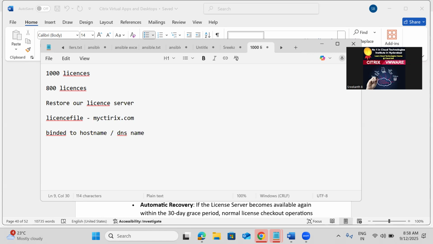That means if I copy the same license file to another server, it doesn't work. Citrix has given that kind of architecture, so it doesn't work if the license server name has been changed. On the same license server, we need to use this file.